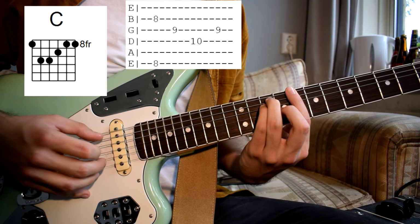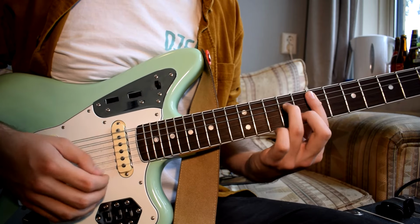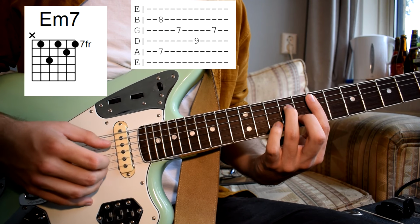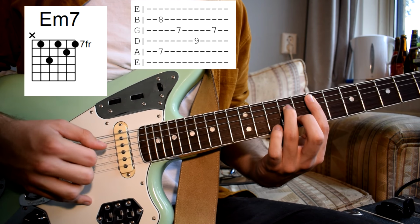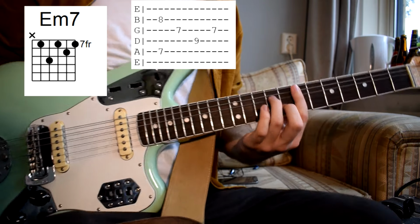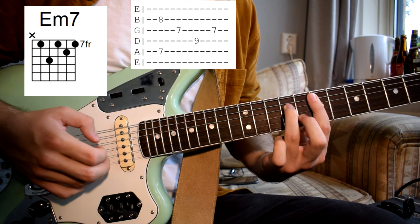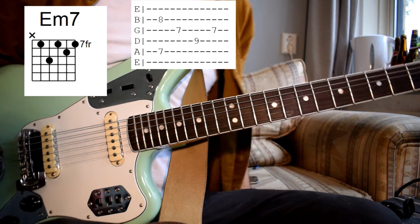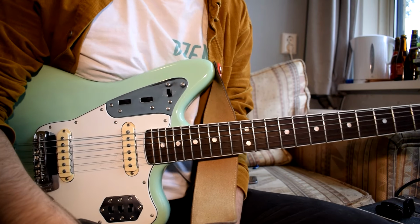but then not with the E and the A string for the C chord, but with the E and the D string, and with the E minor and the F major and the G7, you use the E and the A and the D string to switch with your thumb. That, so, but you might hear that he does some variations on that, so sometimes he plucks the chord a bit more, so he also uses his ring finger to play the bottom string like that. But you can really play around with that since it's not that fixed as the beginning strumming pattern that you hear. Then the strumming pattern is fixed again, you could say.